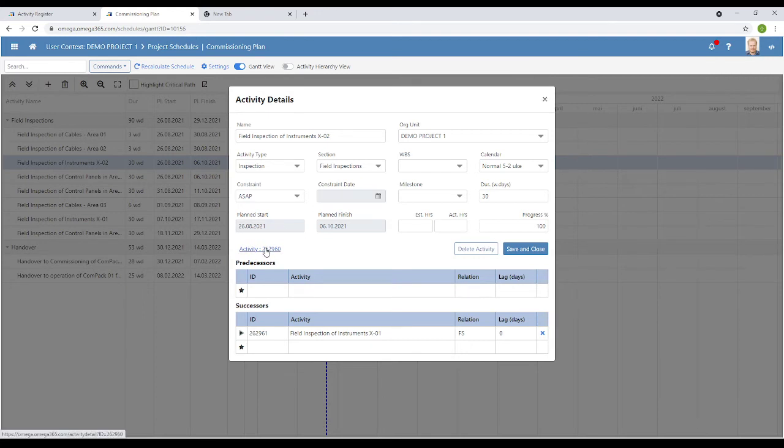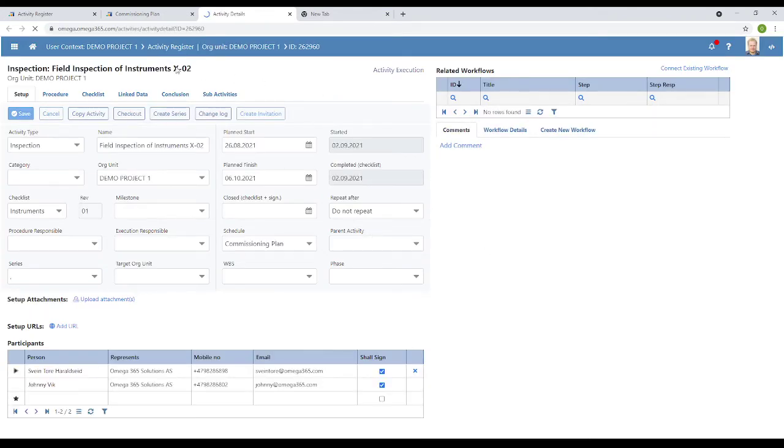And then you can go back to when we started off this session. You saw all these details, so you can go back to this page where you have all the information really about the activity. So an activity in Omega 365 is very enriched, one can say, with of course both the possibility to schedule when the activity needs to be executed, and a lot of information about the activity.